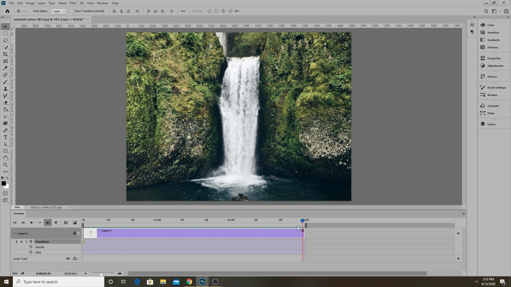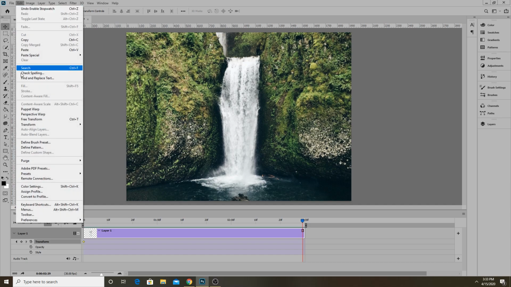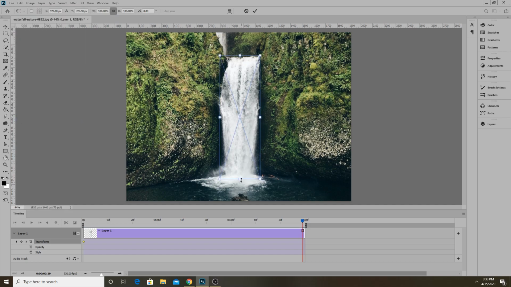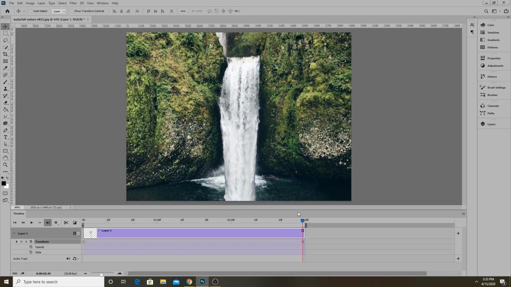And at the end of the animation, we're gonna say edit free transform and pull this down. Depending on which version of Photoshop you're using, you might have to hold shift or else it'll do that. So I'm gonna hold shift to pull it straight down and hit the check mark or press enter.